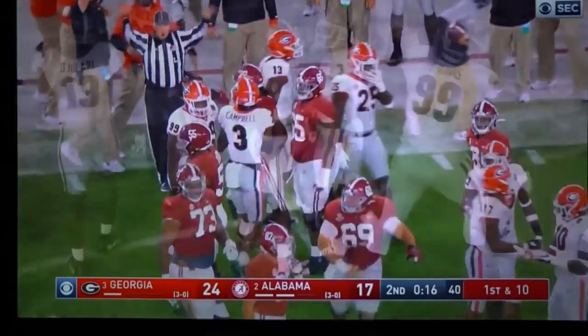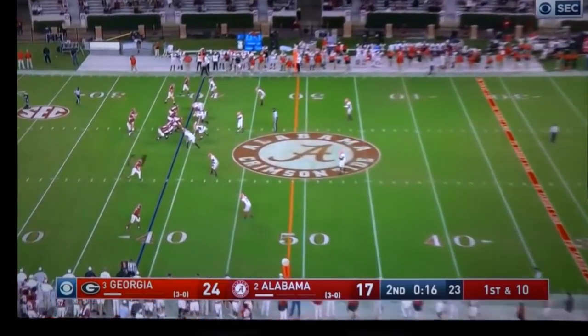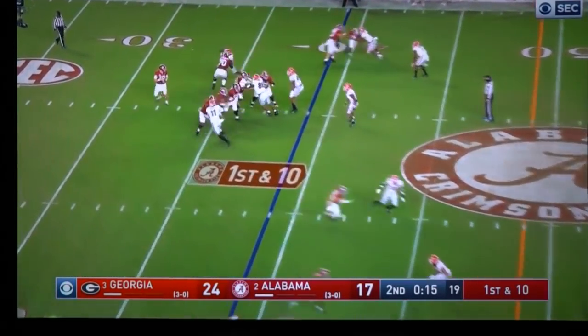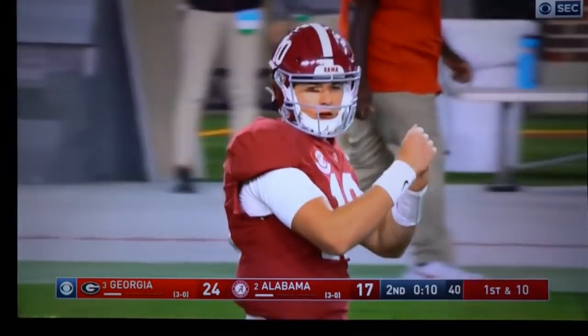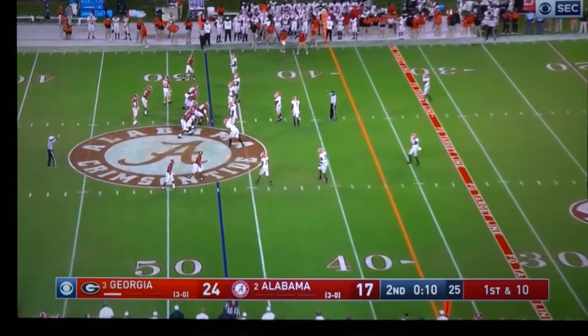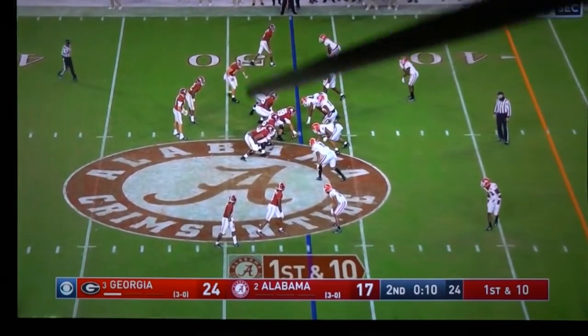He actually stepped on the water, heard his foot, but he came back. We're trusting our quarterback to get us close enough to get us at least three right here. Got a fully loaded Mac 10 — don't play with weapons. Look at the placement of that ball. Good catch — that's a stall. First and 10, that's a big play to end the half right here. Got Mac Jones growing up in front of our eyes.